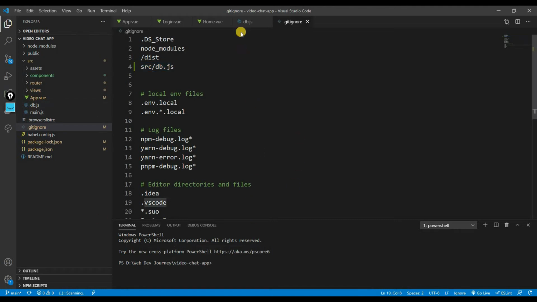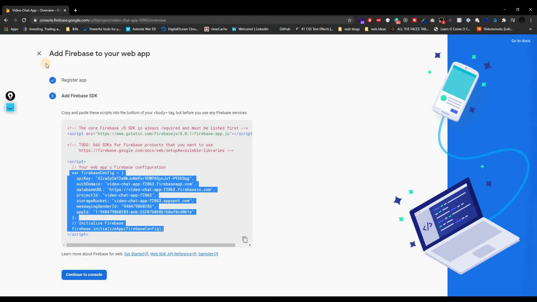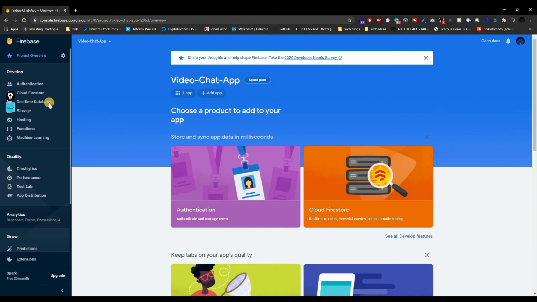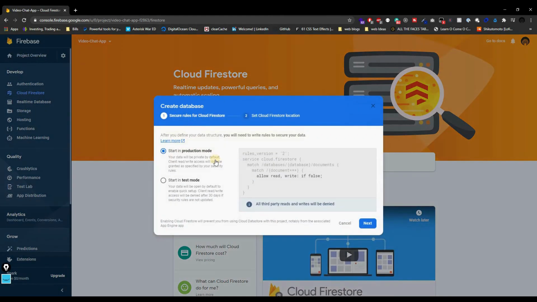Okay. And now, since we were exporting that Firestore, we do need to go back and create a Firestore database in our Firebase console. So if you go back over here, exit the cells, continue to console if you wanted to. Firebase, like I said, has two databases, right? The real-time database and then Cloud Firestore. Cloud Firestore is the one that we want. So when you click on that, just create a database.